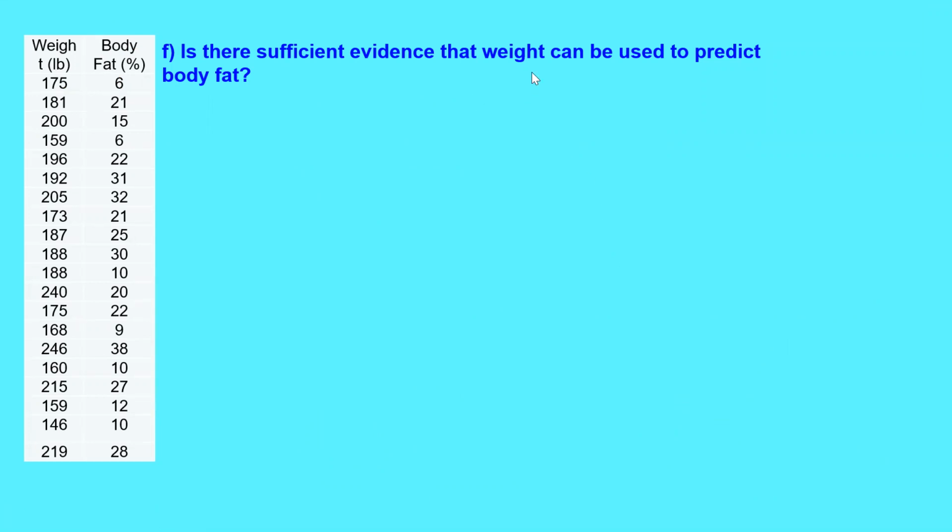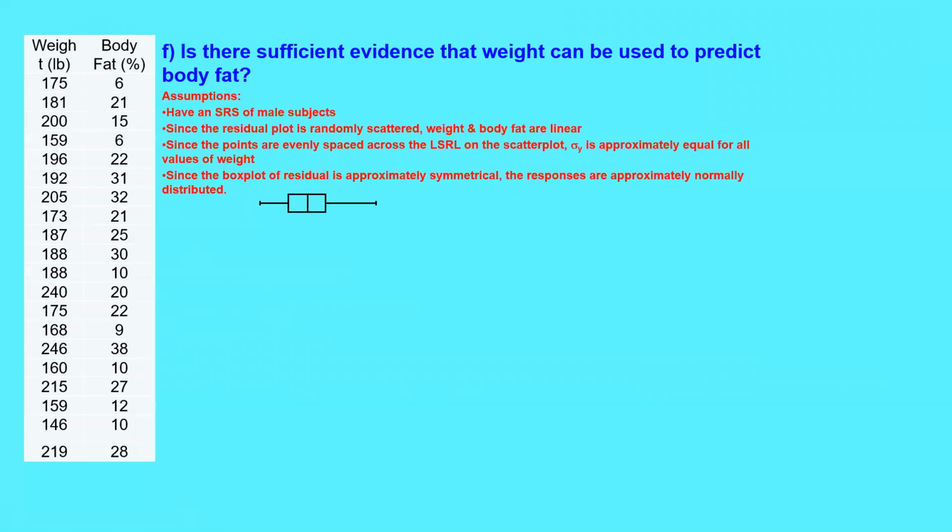So, is there sufficient evidence that weight can be used to predict body fat? Well, is there sufficient evidence means that we need to conduct a full test. So to conduct a full test, we first start with assumptions. I need a simple random sample of males, check. I need the residual plot to be randomly scattered. I just checked that, check.